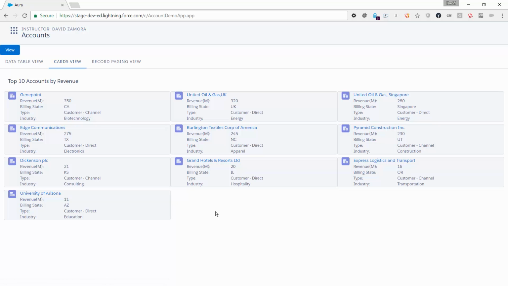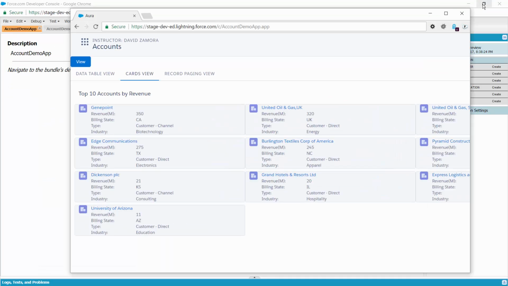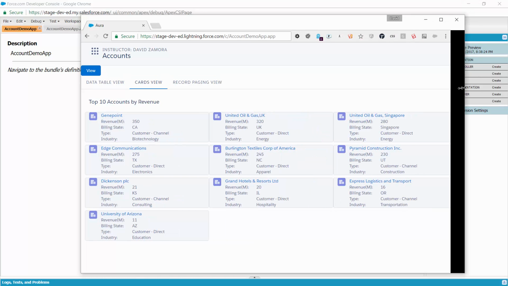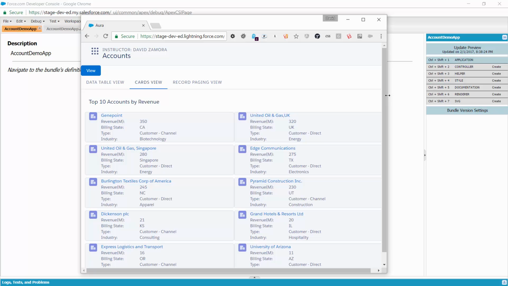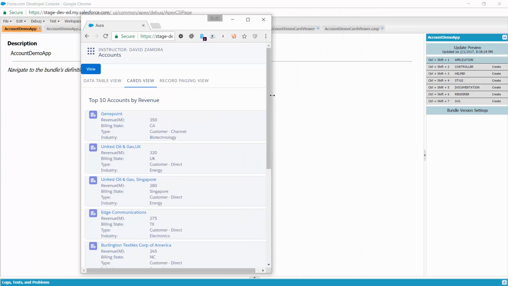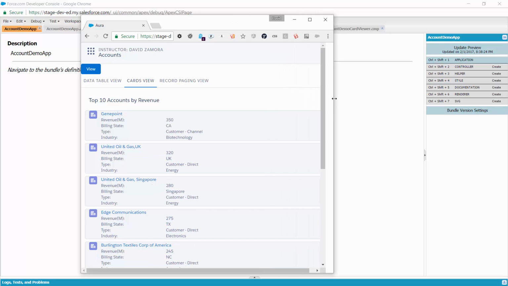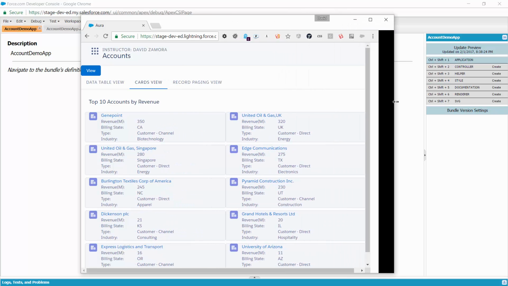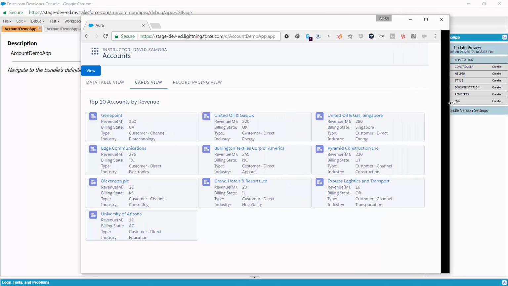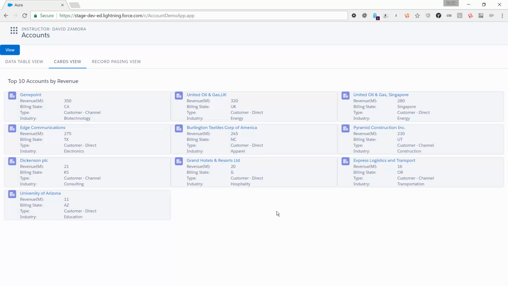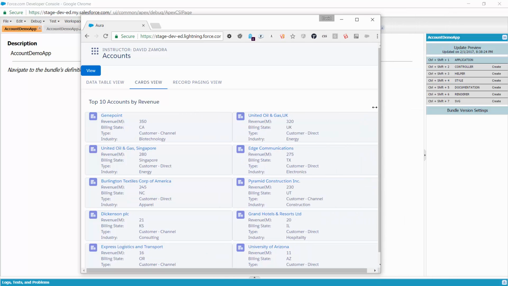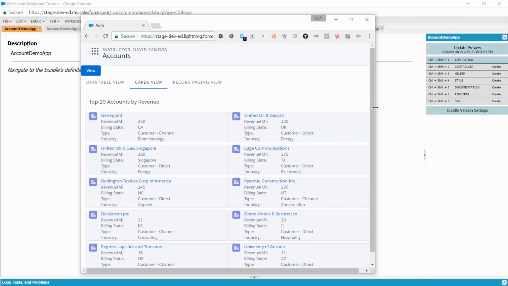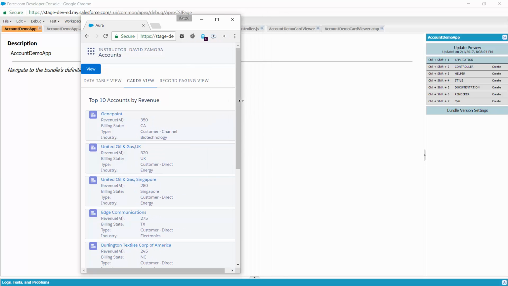And what I'm going to do is shrink the screen a little bit. Notice that the cards are going to start to collapse by column. So now I've got 2 columns. I start to collapse it even further, and now I've got 1 column. So call it responsive. Yeah, sort of. But I control how many columns are shown when it's displayed at its maximum. I also control how many columns are shown when it's considered medium size, and I can control it when it's considered small. All right? And that's all within the styling of the component. I'll show you that in a second. Okay, great. All right, we're done with that.